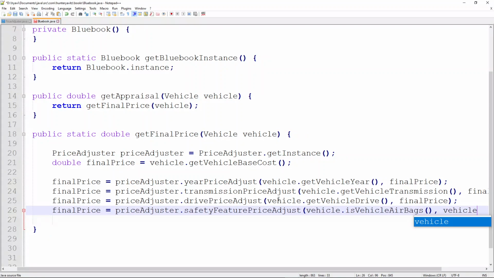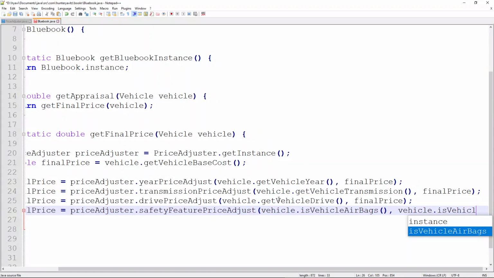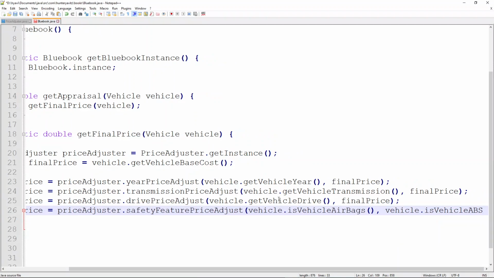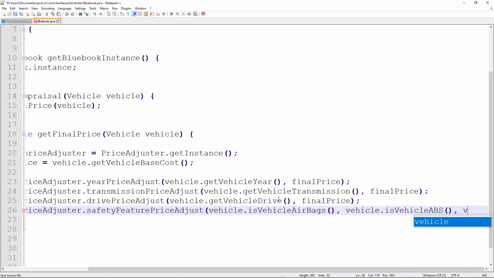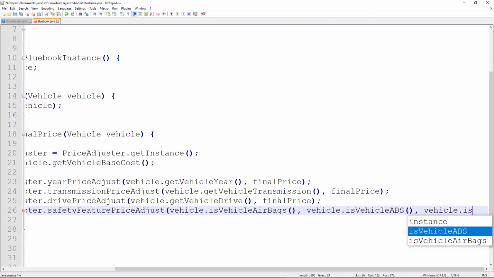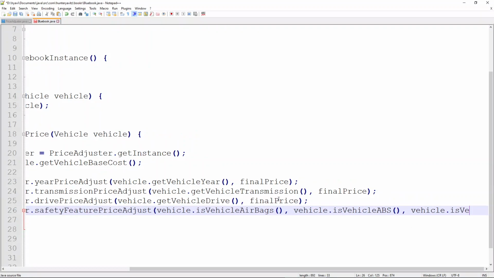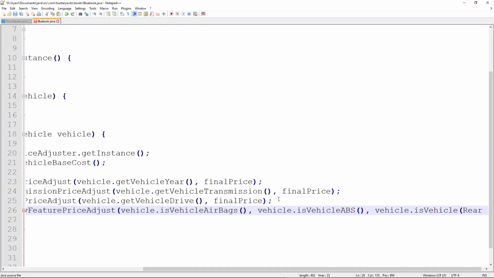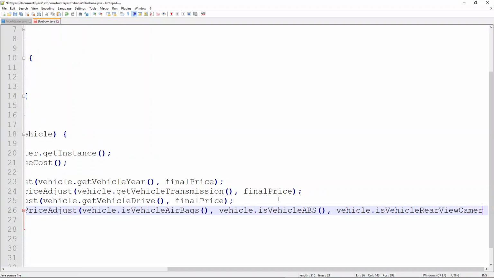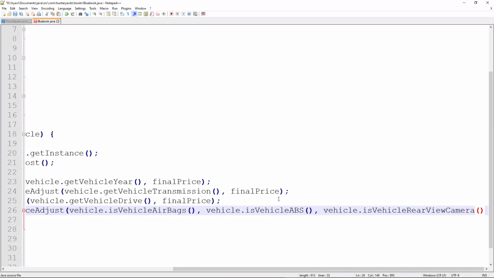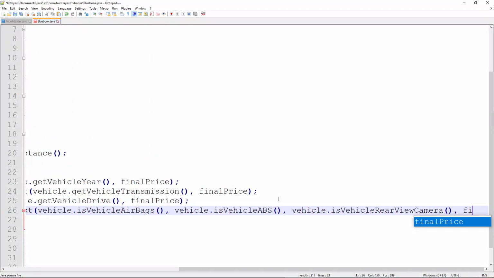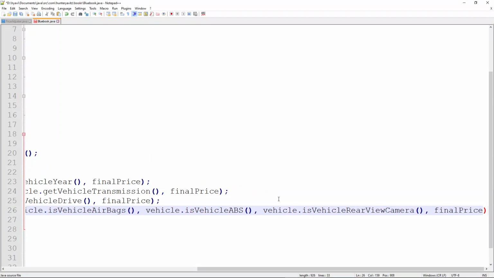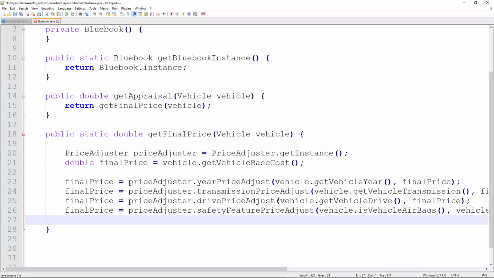We have the vehicle is vehicle ABS for our second boolean value. The vehicle.is vehicle rear view camera, like so, and that returns the third boolean value. And then finally we pass through our final price. All right, that's going to be that method.